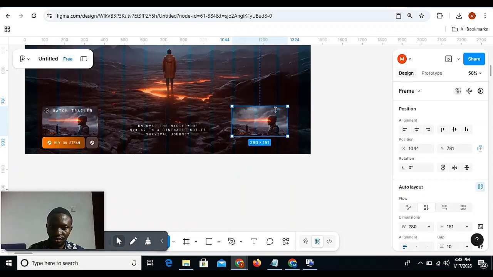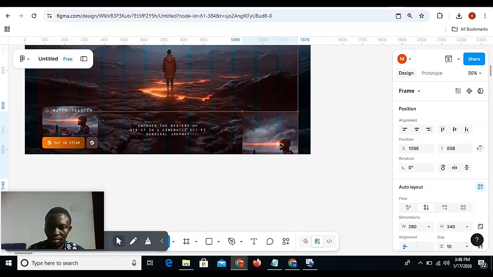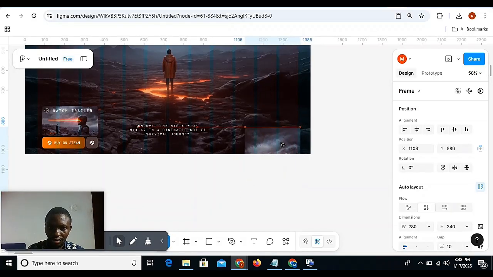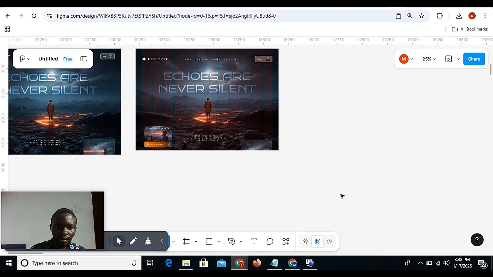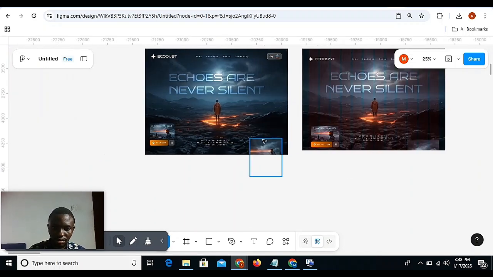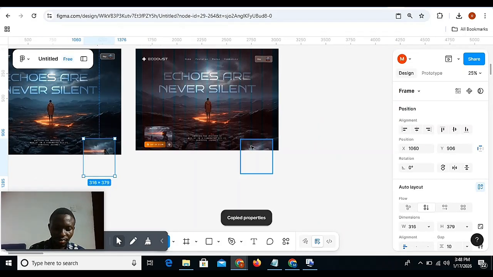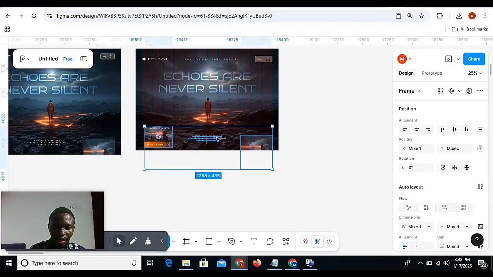Let me move it down. Yeah. Let me leave it like that. So then let me just copy the property, then place it back without wasting much time. Let me move it up a little bit. Yes. Let me align them.